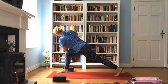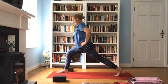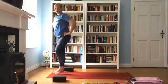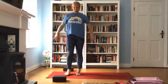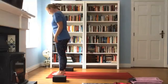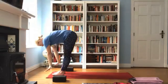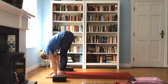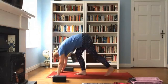And slowly untwist. Bring the hands onto the hips. And then lean forward, step forward. Yes, I know lots of work for the legs. Shake everything out. And then come to the front of the mat. Lift your arms all the way up and forward, forward again. And bend your knees a little. And then step into downward facing dog.